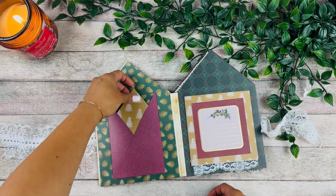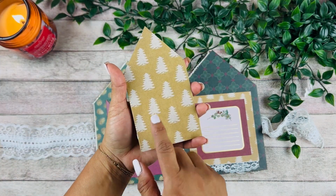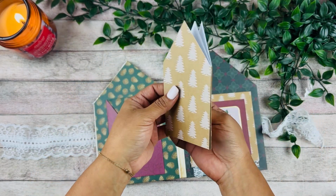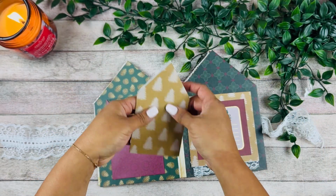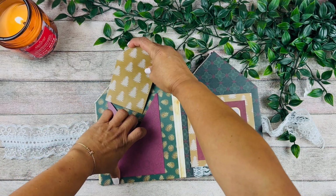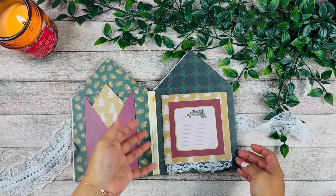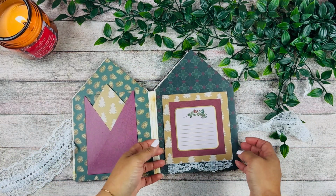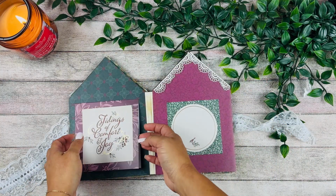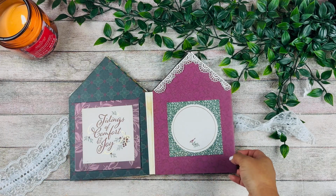But for example, this little pocket here was one of the bonus tutorials for channel members, and we just created this really cute accordion fold little house and these tuxedo pockets here. And so that is just going to go right there. This is going to be really fun, kind of filling up and adding memories to it. So this opens up like that. Very, very simple.